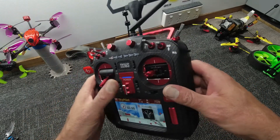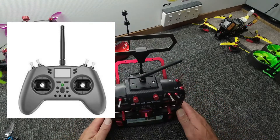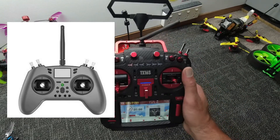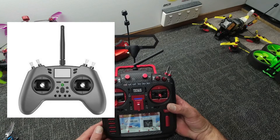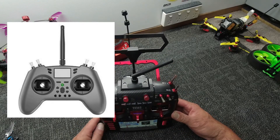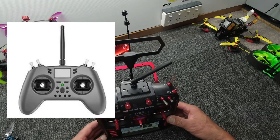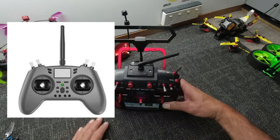Three versions are available — the carbon, the gold, and the silver. Absolutely love this bit of kit. And just while we're talking about RadioMaster, don't forget the Jumper T-Lite — 16-channel and fairly new on the market. It's under 100 Australian dollars so if you're looking for something equally as impressive but smaller and easier to take out in the field, and certainly a lot cheaper for getting into the game, that would be an excellent option. 16-channel hall sensor gimbals, OpenTX, Mode 2 left-hand throttle, and you can also have Crossfire. It does just about everything the T16S does but in a much smaller package.